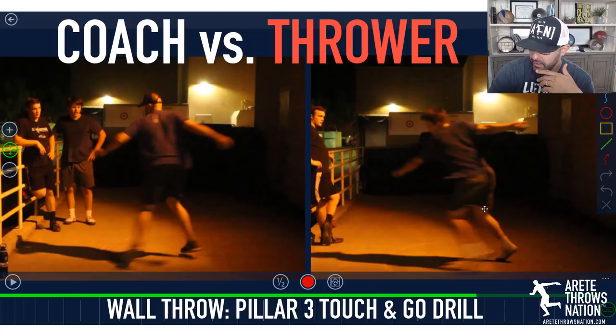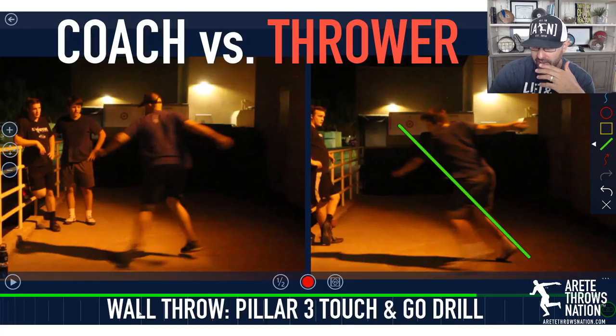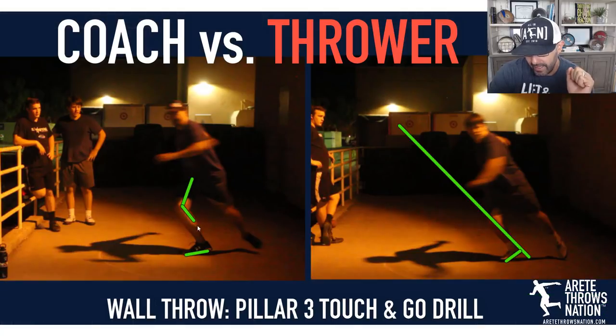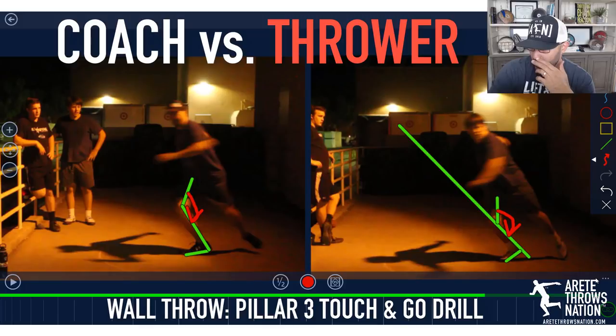At this point, the knee is in front but what we have to pay attention to is the angle. He sets up a good angle, but notice what's going to be the real test. He's got a good position here; coach is a little too far forward. I like the heel position here — his heel position is a little low. I'm not in throwing shoes, but I won't make too many excuses. When we look at the angle of the knee, this is what we want to see. His knee isn't actually as bent, and that's one of the things we'll be working on.